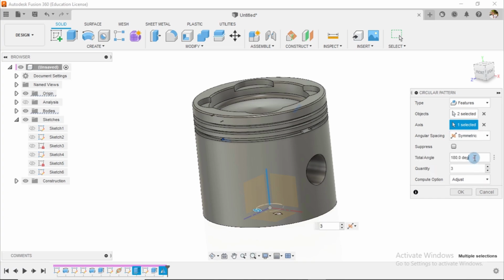The total angle is not going to be 180, but rather we're going to say 8 multiplied by 12.5. The number of instances we have, I think, is 9.